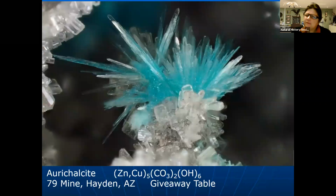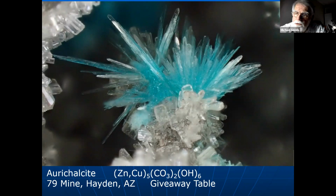Mike, Faith wants to know, and it kind of goes along with what you said, how do you cut those minerals down that you get that are big, and how do you figure out what part of the rock may be something that's interesting? I have rock breakers. I'll show you one in a few minutes. You can put a rock in there and turn the crank and break it. It doesn't always break the way you want it to break.